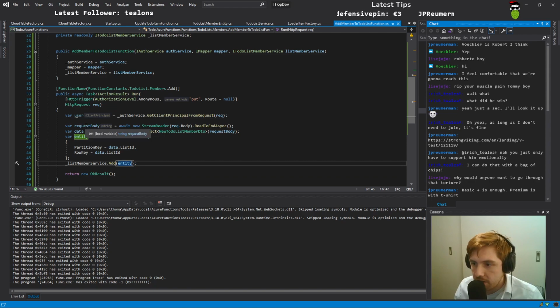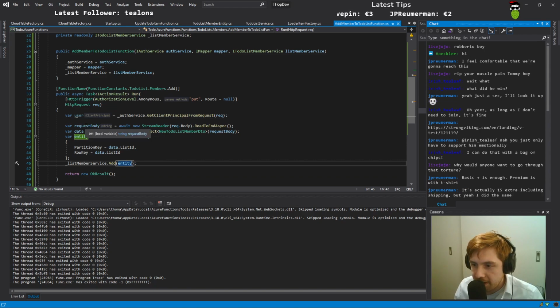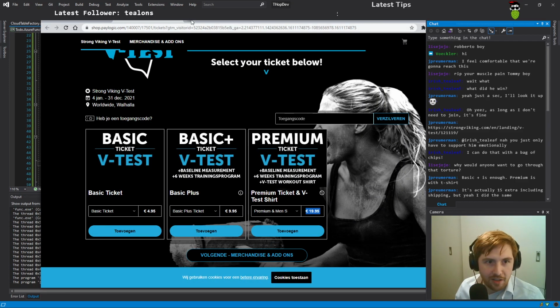So what we do in this, it's actually 15 extra including shipping, but yeah, did the same. Still, 15 for a shirt is not that much. I believe that the Gym Shark Netherlands shop, gentleman. Yeah, those shirts are 25, I believe, so that's fine.